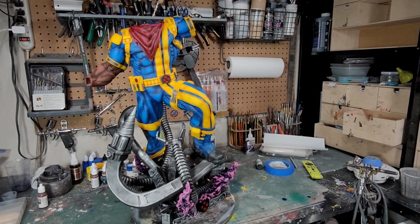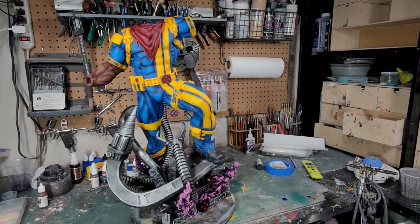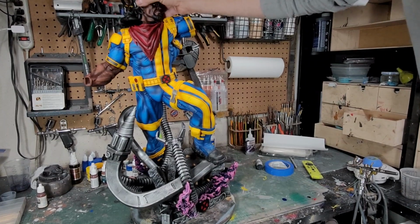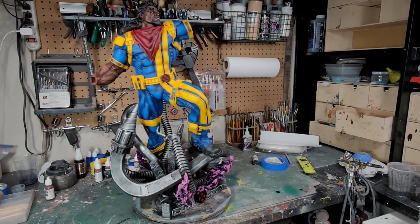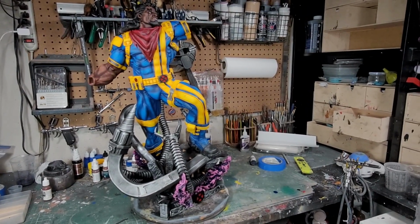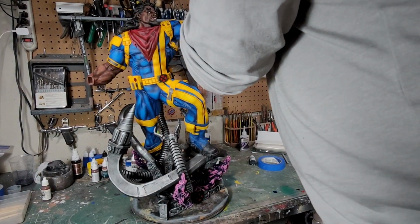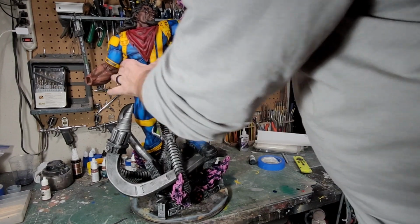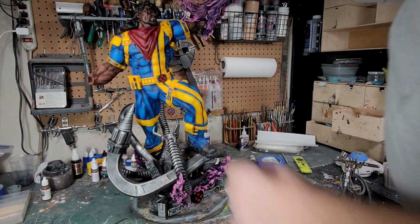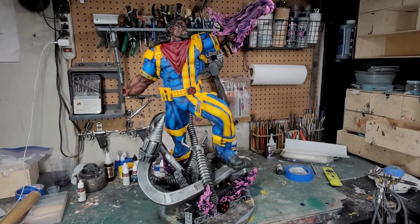Okay, now you have the head. Obviously, it goes here in the neck. There's a little magnet in there. Fits in there perfectly. Then you got the flaming fist, which has a huge 1/2-inch magnet. So this is going to want to pull in pretty tight, so just be careful. Now when you pull that out, if you want to take it apart, hold on to the body and give it a pull because it's a really strong pull. And now you have your weapon of choice.